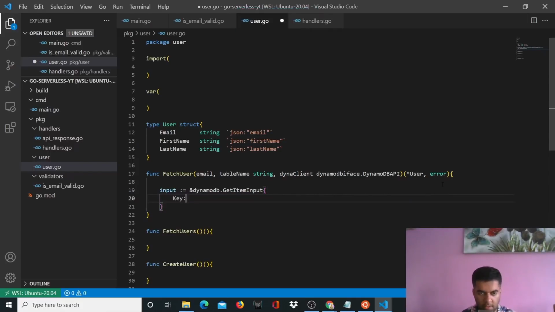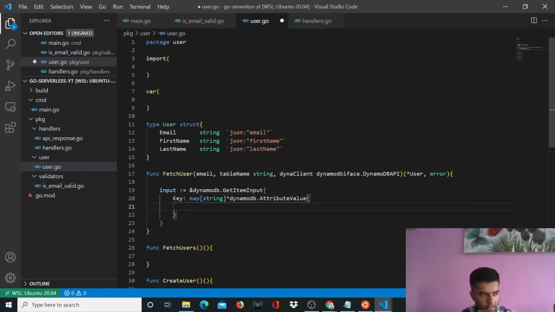So we'll have to define the key based on which our database function will run to find that particular user, and you already know that the user will be found from the database based on the email ID. So we'll take an email ID, and then we want to find the user that's associated with that email ID. All right. So straightforward. We'll say DynamoDB dot attribute value, and we're going to say email because we want to run a query on email.